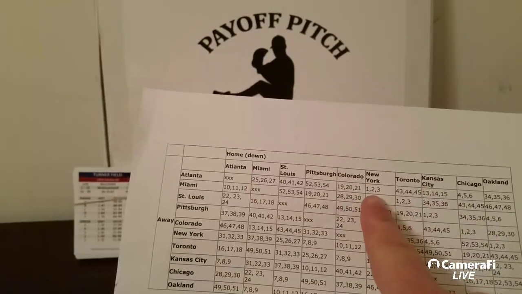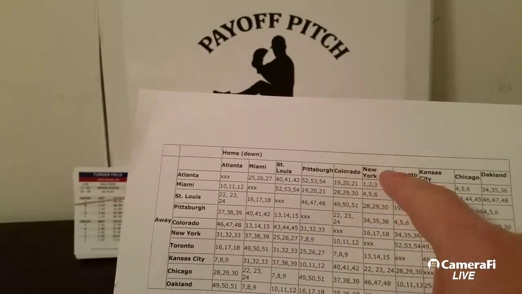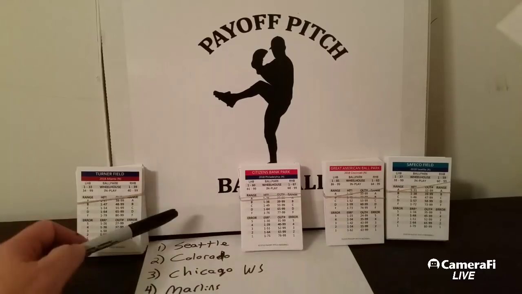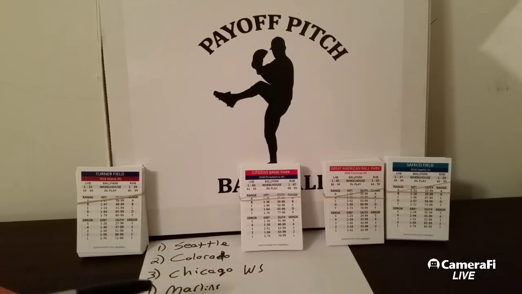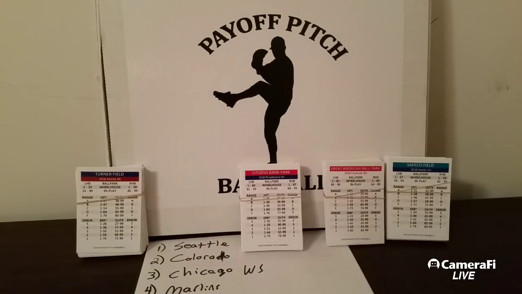So right here, they would be playing Team 6, at Team 6. So I can see right away that Game 1 is going to be Seattle at San Diego, based on this schedule template that I have. So Seattle is going to be at San Diego.